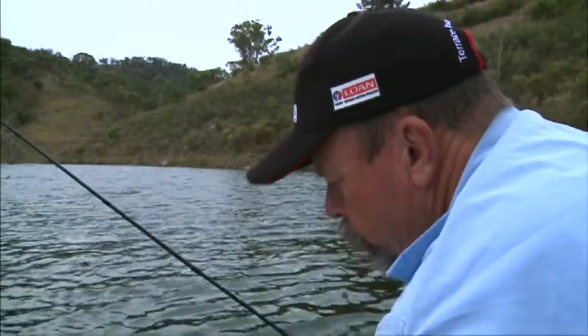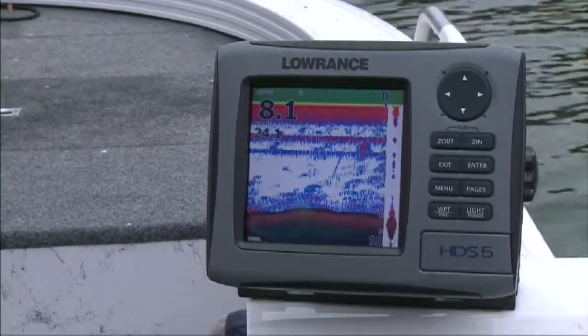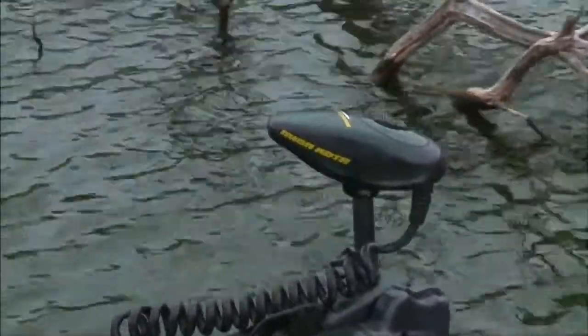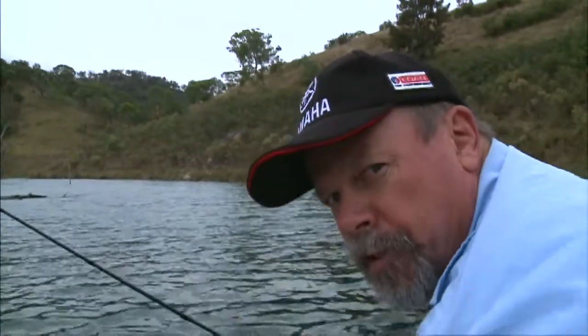It's not ideal conditions by a long shot, but if you keep working away you can still catch these fish. You've just got to keep working the optimum depth band, so by drifting along parallel with the shore and using the electric motor to hold that position and the Loran sounder to make sure that you're in that depth, and just keep working your lure along there, use nice sharp hooks, and you will catch fish — you've just got to have confidence.